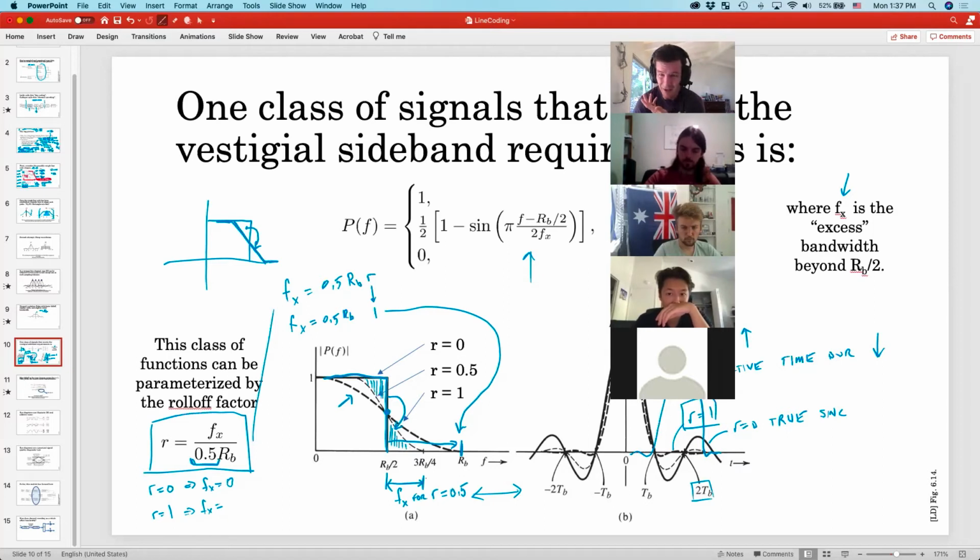And right, there's nothing stopping you from pushing this excess bandwidth even further. Well, that's not actually strictly true, because by pushing, you lose the symmetry. You would lose the symmetry, because if you push the excess bandwidth beyond a roll-off factor of 1, then all of a sudden you have to start borrowing from somewhere to the left of the origin. And so that's going to be bad news bears.